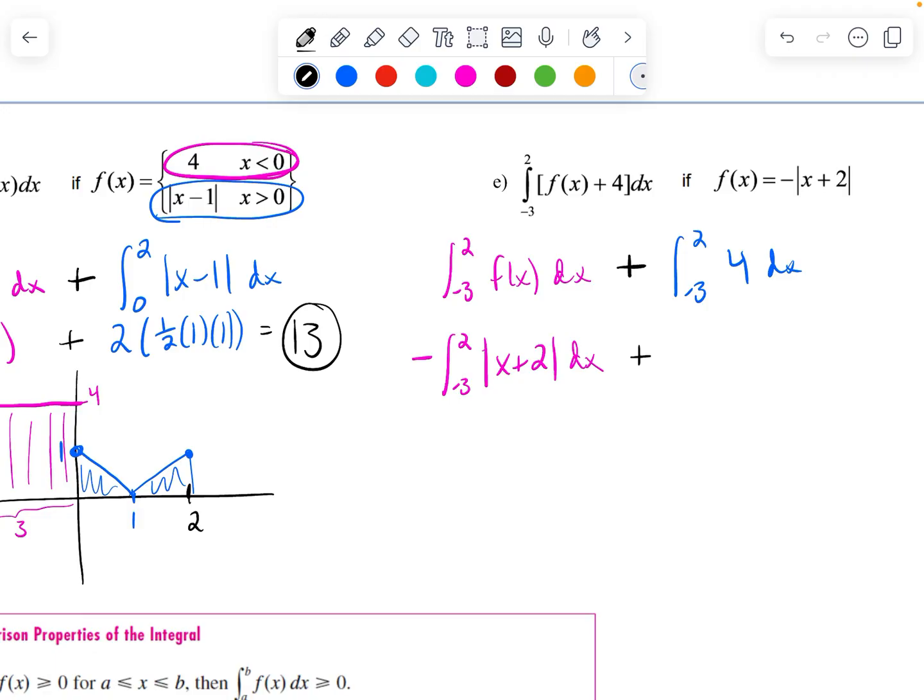And then 4 is just a straight up rectangle. So maybe I could do that right away. Maybe I'll just leave it. Okay. And as far as this guy, I'm just going to look at them as completely separate integrals. So this is -3 to 2, and it's a horizontal at 4. So this is just a straight up rectangle, right? So that's going to be, oh shoot, I should have left more room. This is going to be 5 times 4, right? To find the area of that.